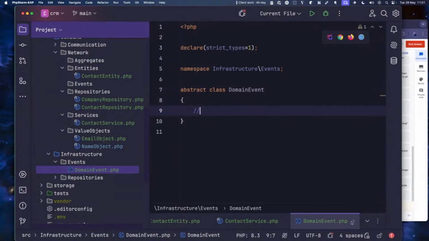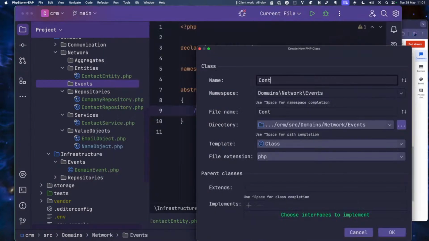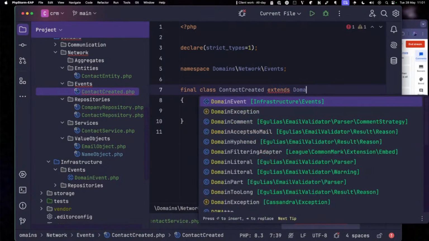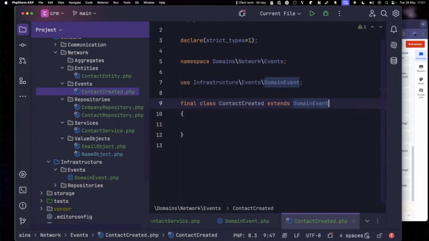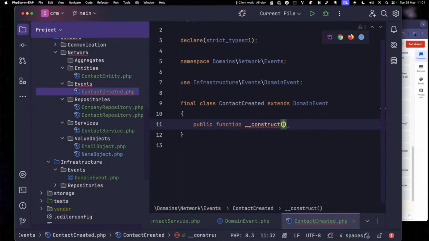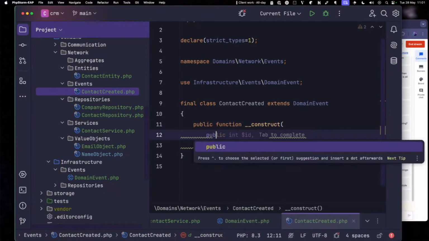So there's that, and we can emit a contact created event, for example, which will extend the domain event, where we get a public function construct passed into it, and this is going to have a public contact entity as contact.